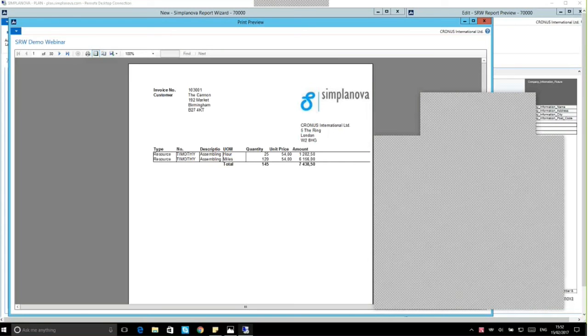But essentially what I did for the green bar was, in the data set, I created a variable called green bar, and it was just an integer, and I set it to 0 or 1, so every other row would come out in the data set with either a 0 or 1. And then on the body lines in the layout wizard, I put in a format command that said if the green bar value is 0, then the background is white, and if the green bar is 1, then make the background a light gray or a light blue, you can choose your own color. So it's pretty straightforward to do.